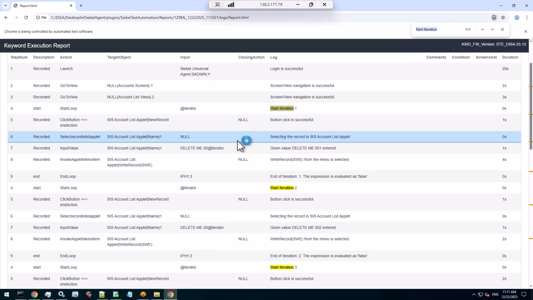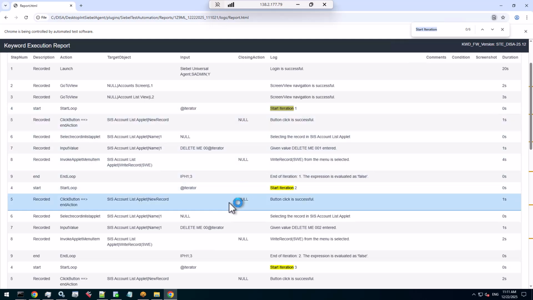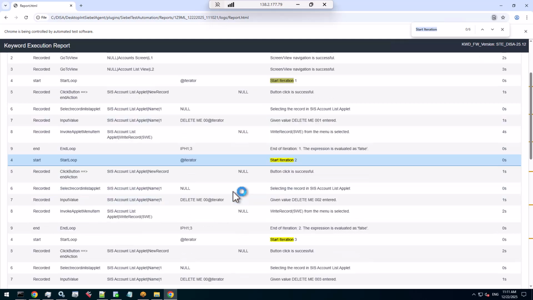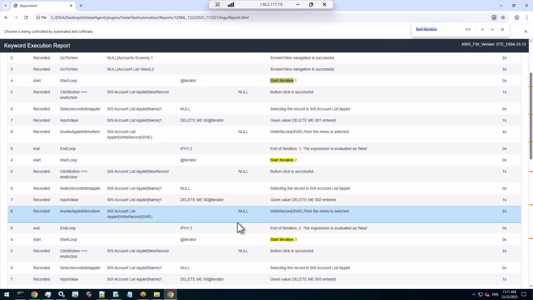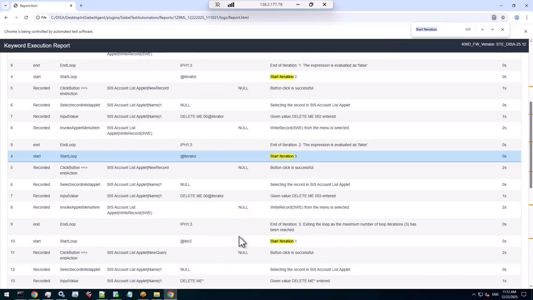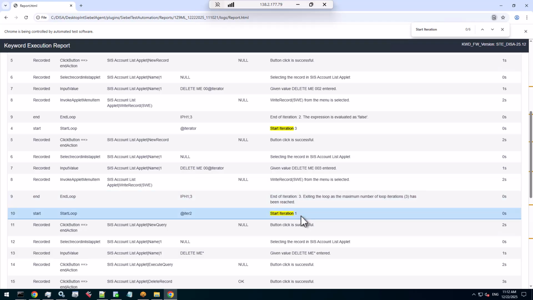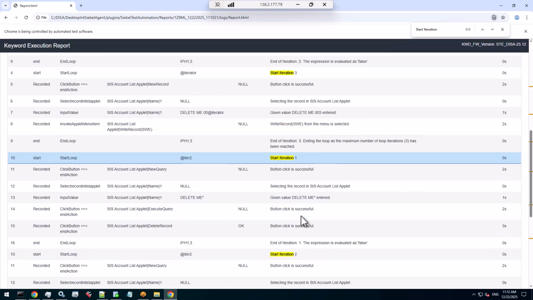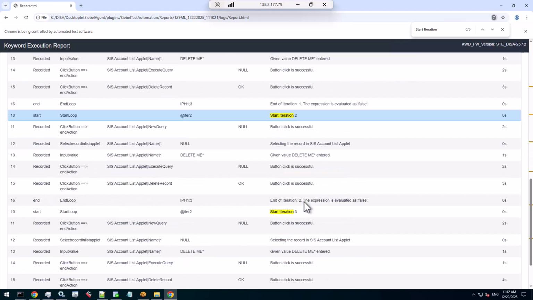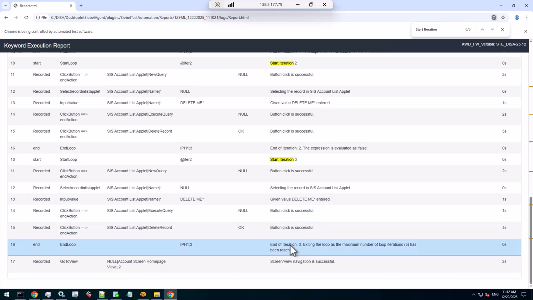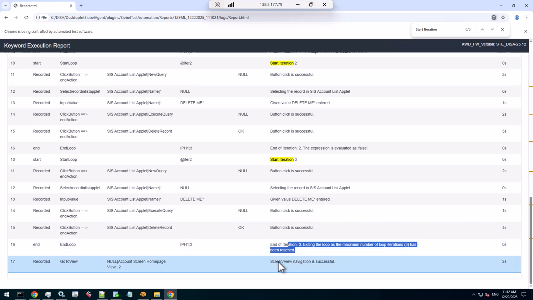So we have the first iteration, and then it's reported repeatedly, as it repeats the steps. That's iteration 3, and that's the end of iteration 3 here. And then there's another iteration because we have a second loop in that script for the delete, and that's executed 3 times. End of iteration, maximum number has been reached, and that's it.